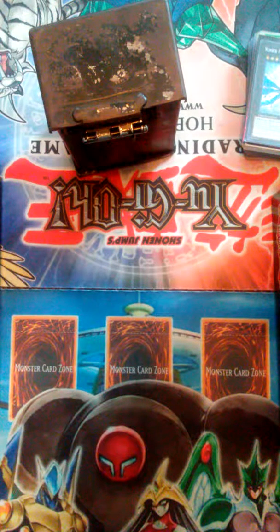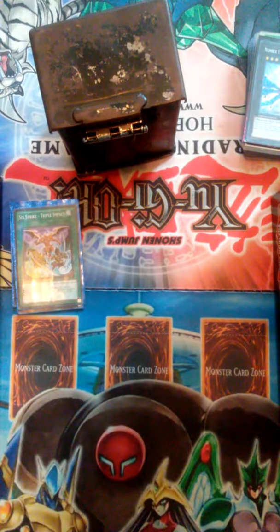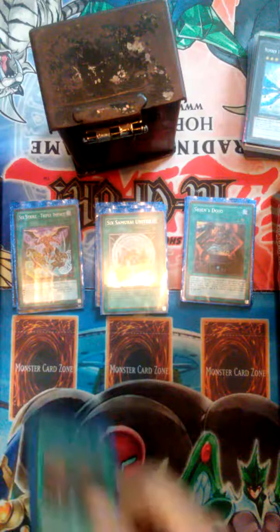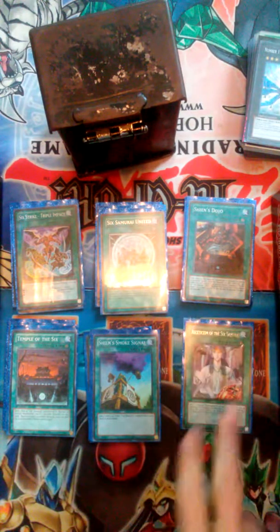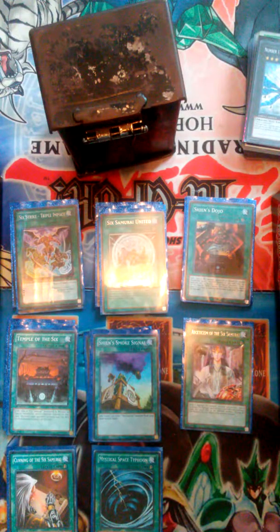Now I'm going to move on to the spell cards. I have 3 6-Strike Triple Impacts, 3 6 Samurai Uniteds, 3 Sheen's Dojos, 3 Temple of the Six, 3 Sheen Smoke Signal, 1 Asceticism of the Six Samurai, 1 Cunning of the Six Samurai, and my final card that isn't a Six Samurai related card, Mystical Space Typhoon.